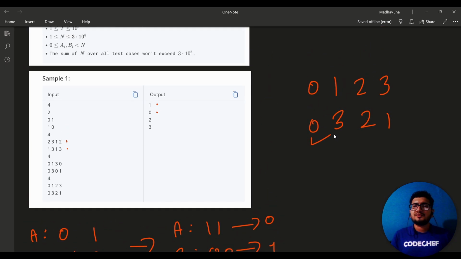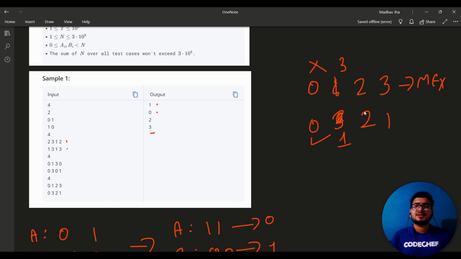Now if I swap 1 from here, what will happen? Since 1 will now not be present here, 1 is going to become MEX for this array. Similarly, the next element that we find that we cannot swap will become the element that will be our answer. In this case, that will be 3. Why? Because now that we have swapped 1, this array has nothing to do with us. Here we will have 1 and here we will have 3. We cannot change MEX of this number.